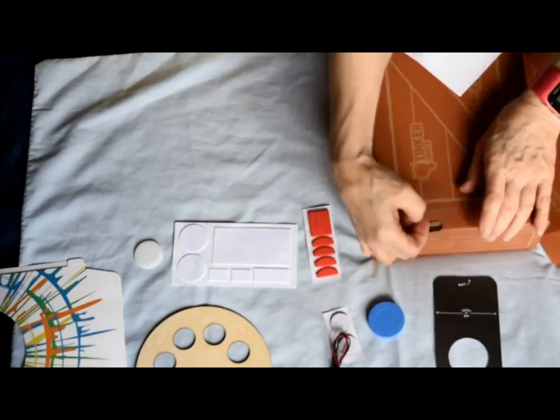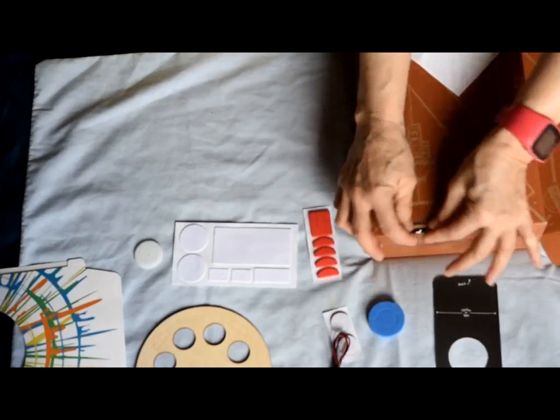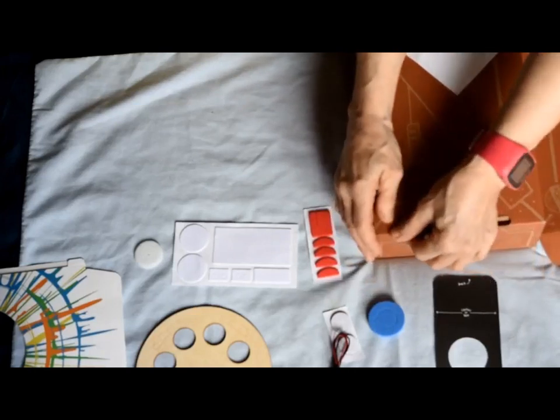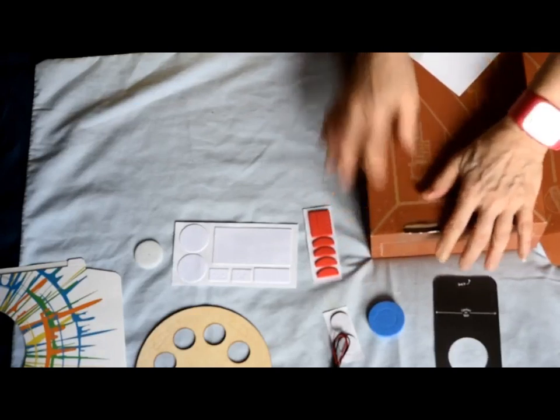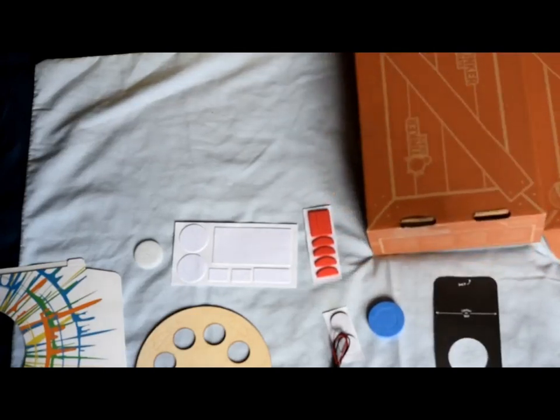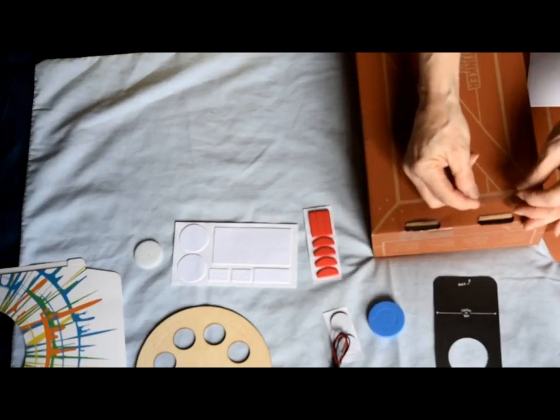We want to cover up these holes really well, center it as well as you can. It says press down really hard because at some point there's going to be paint flying around in this box. You don't want it coming out, because that's going to make somebody mad if you play with this and end up making a big paint mess. So we're going to cover all these holes.